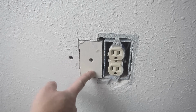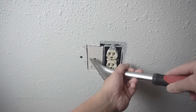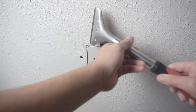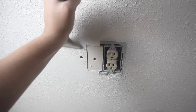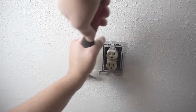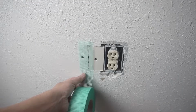What I'm doing now is I'm using my paint scraper to scrape off the excess texture around this area. As you can see, this texture is a lot bigger than what I'm going to be spraying later on. So we're just going to try to do our best to feather it in. But I want to scrape it off so that this drywall mesh tape will sit nicely around it and doesn't go over big bumps of texture.